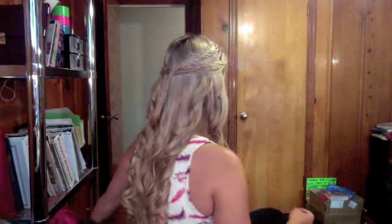Hi guys, I'm very excited because today I'm going to be sharing with you this tutorial, and it is kind of a hippie inspired braided tutorial like a lot of mine because I absolutely love a hippie bohemian vibe, and this one is really pretty. It's going to go in with some really nice curls, and I'll show you it. So it's basically like a braided head top.